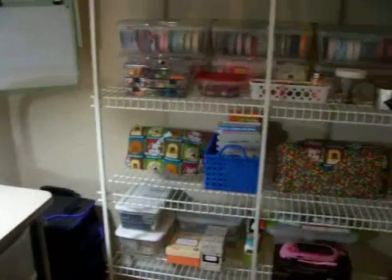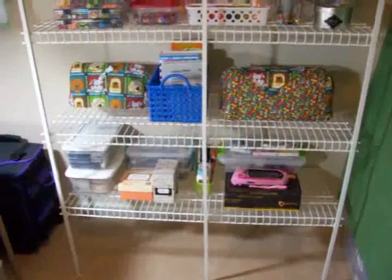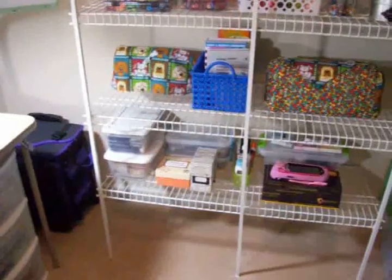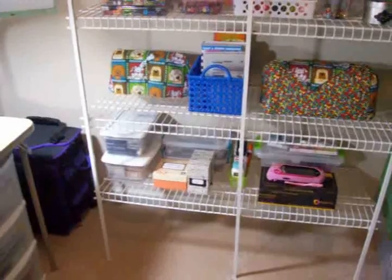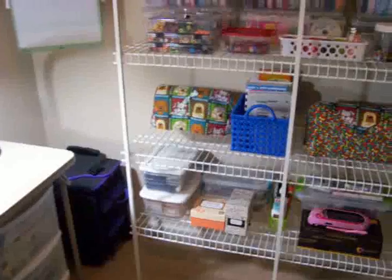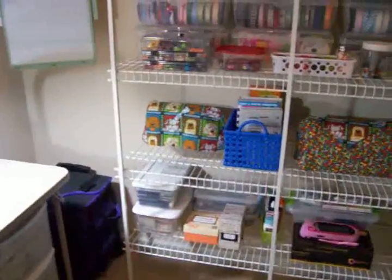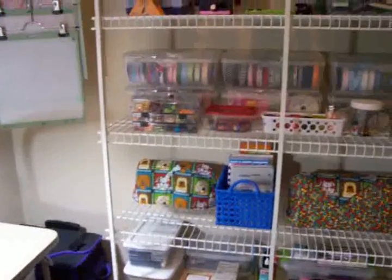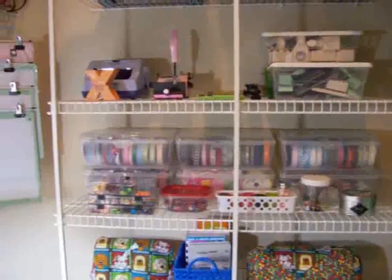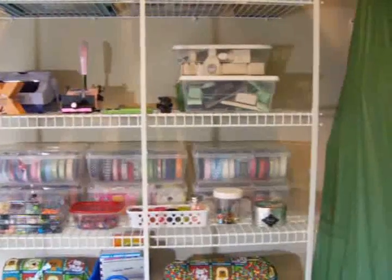If we look around over here, down here on the bottom there's my Gypsy. And I've got stamps and ink pads and colored pencils and all kinds of stuff — glue and stuff like that. There's my baby bug, and there's my cuddle bug and a basket full of cuddle bug folders and some books with sentiments. And here's my ribbon and my buttons and my flowers. And up here we've got my Xyrons, my Bind-It-All, and my punches.